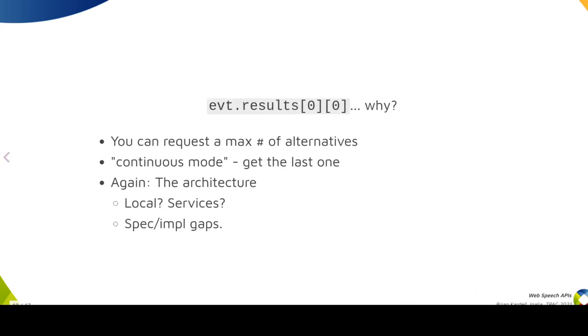That sounds really complicated. Why do that? That's because it was trying to handle a lot of things. So you can actually request a max number of alternatives in case it wasn't clear. This will frequently include some level of confidence value measure, which is kind of arbitrary, but I guess it's useful. There is also this concept of a continuous mode in which you would just get the last one. It would just perpetually grow. But this is actually buggy in the implementation that had it, and Firefox just said we're not going to actually support that. You can just stop it and start it.